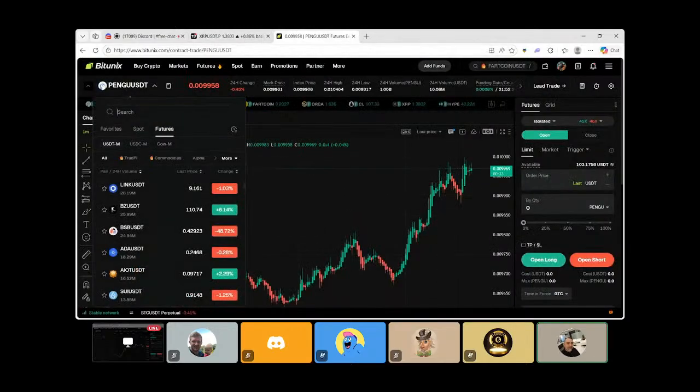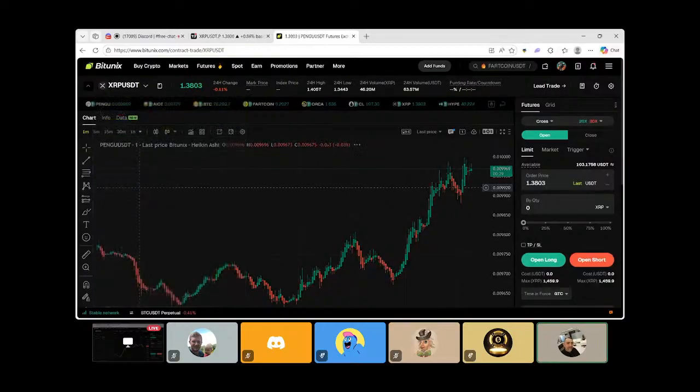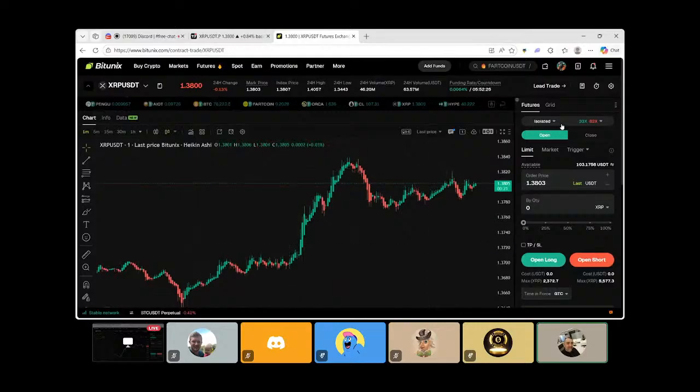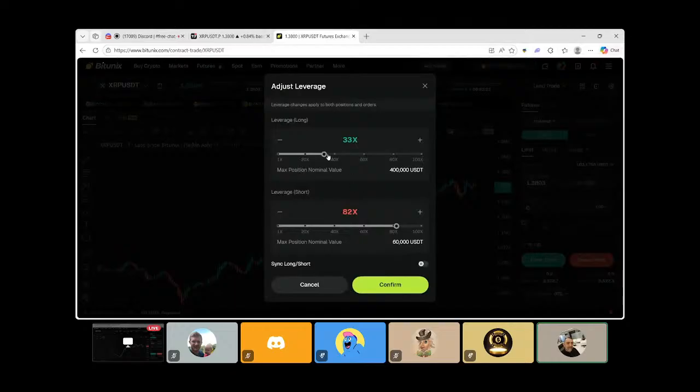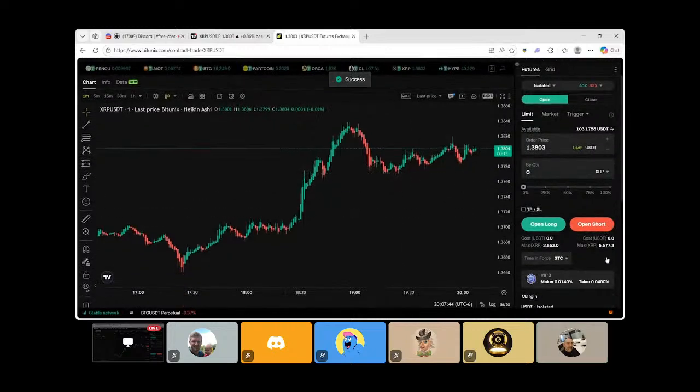So we're going to go to XRP, and then we're going to climb over here, and then XRP will pop up. First thing I check is I'm isolated, perfect. Now I need my leverage, right? So my positive leverage is going to be up here on whatever I'm doing, and then my negative, if I'm shorting, will be on the other side. And then the limit orders, right? This is how we set orders.